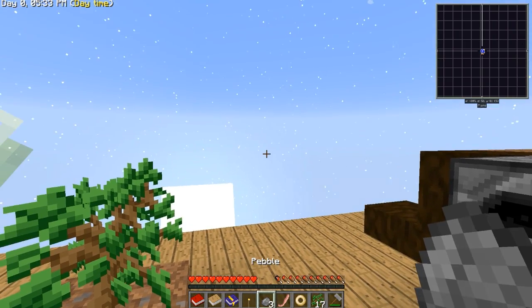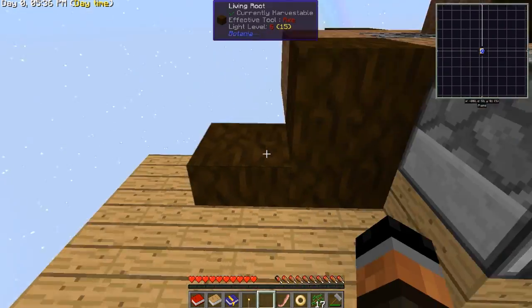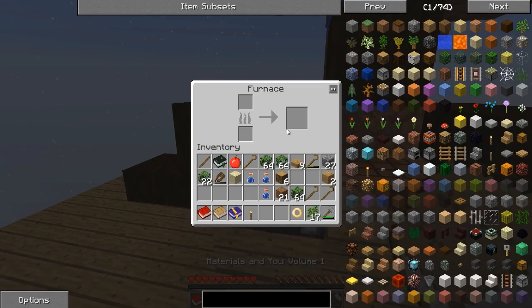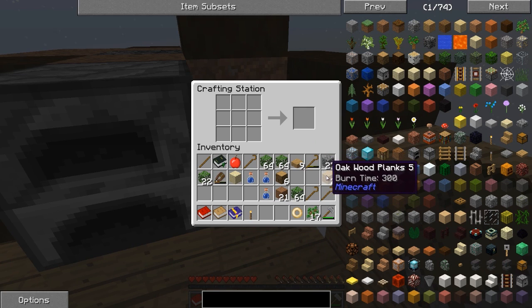All right, so we got these. Actually, I don't know if we can, yeah, we can't throw these like the Ex Nihilo ones. Probably didn't have to waste those, but I don't care. I have a bad tendency, and it's not really bad. I just like throwing things off the side of the map. That's just me, though.